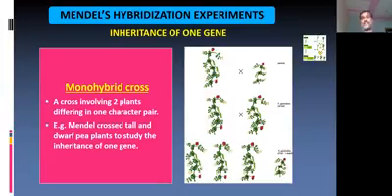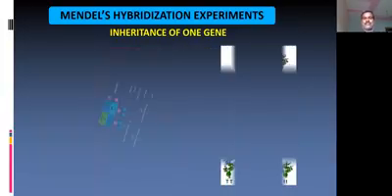Further, he was very curious to know what the result would be in the next generation, which we call the F2 generation. To his surprise, to our surprise, the plants that appeared in the F2 generation are 3 tall and 1 dwarf. That means the smallest plant, the dwarf plant, has reappeared in the F2 generation. So this is called the monohybrid cross experiment.